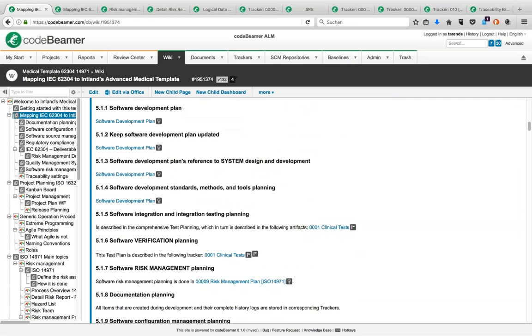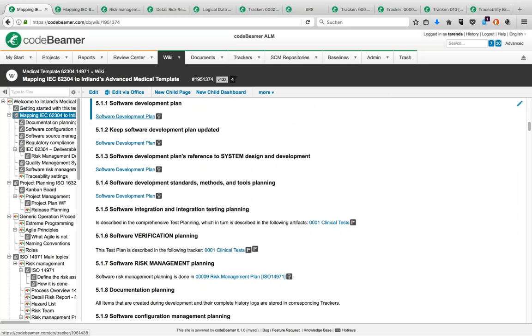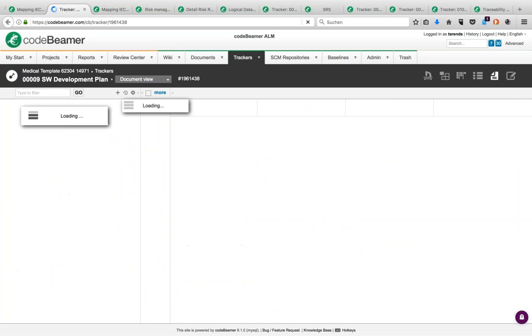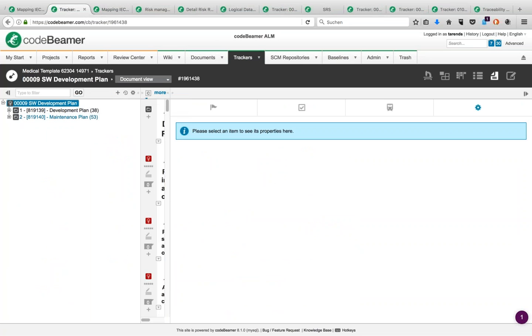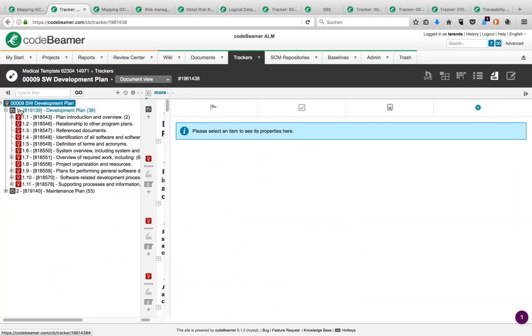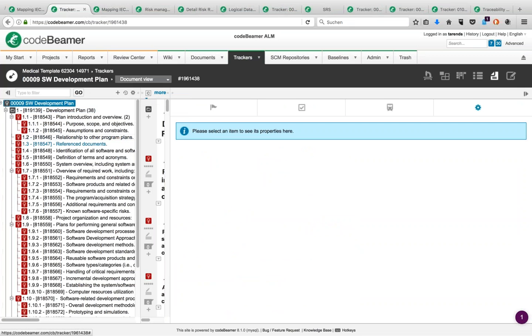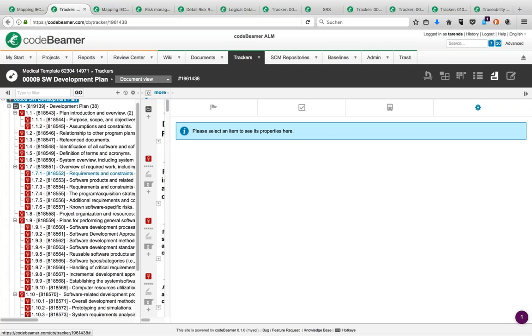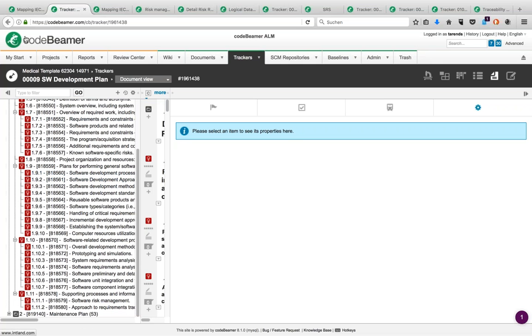You have the software development plan with the predefined software development plan. If you want to do that, very easy, jump over it. We go into the software development plan. According to some standards you can use, this is a standard software development plan that you can adapt to your needs.